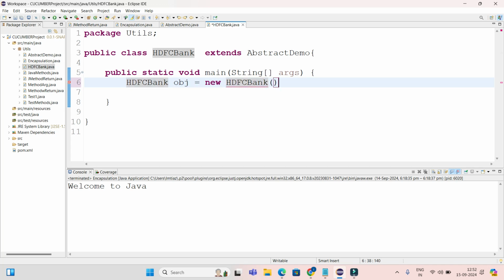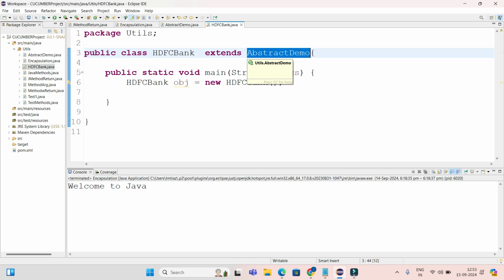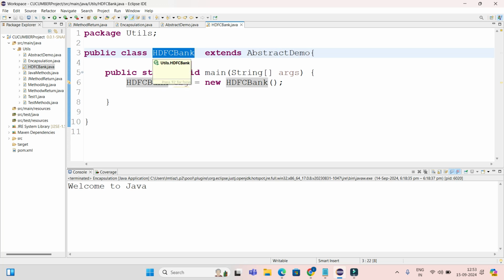When you create the object, now HDFC Bank becomes the child and the abstract class becomes the parent. As HDFC Bank has extended the abstract demo class, all the public properties of this abstract demo can be used by HDFC Bank.